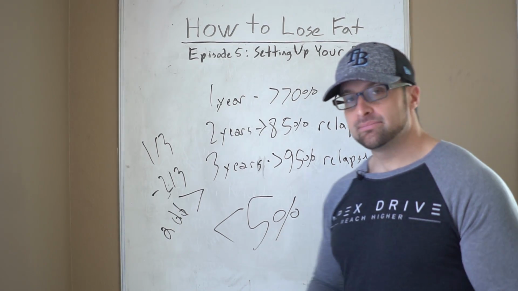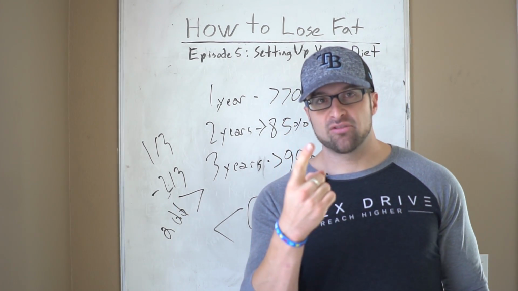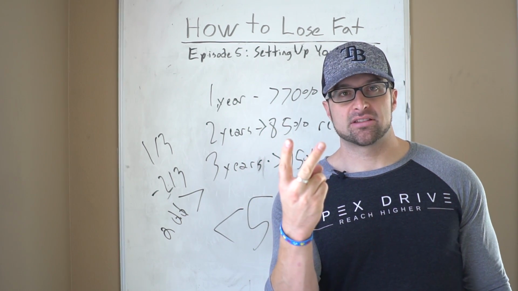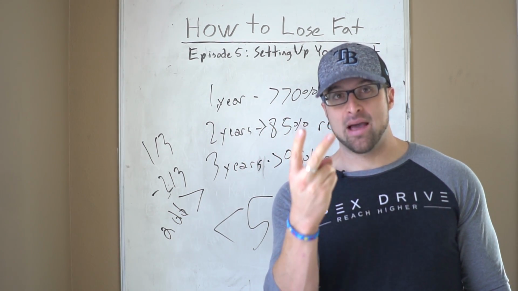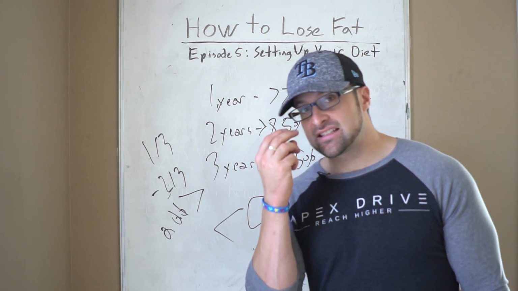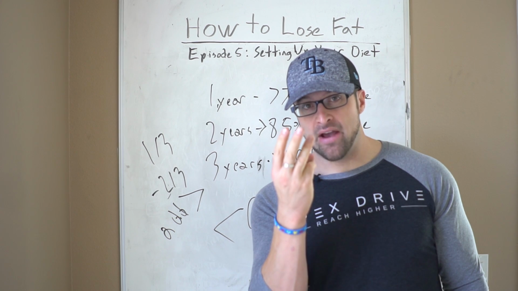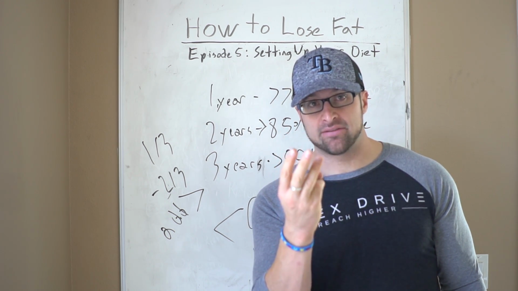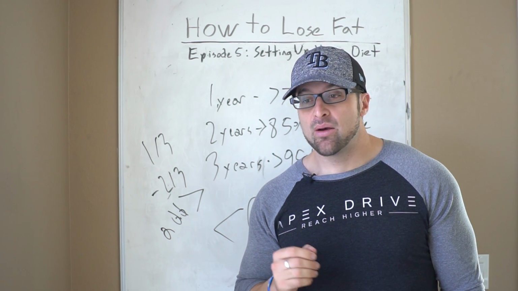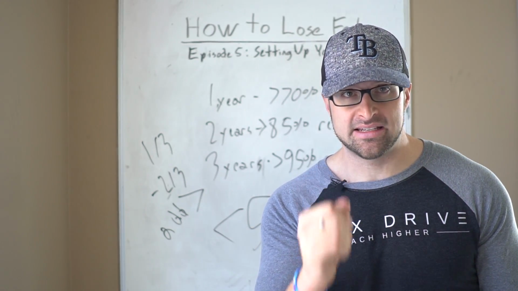Here's what these people have in common. The 5% who are successful. They practice self-monitoring. They make good habits. They don't rely on willpower. They make good habits. They make good choices. They do something that is sustainable to their lifestyle. Whatever diet you're on, you have to be able to maintain that for the rest of your life if you want to keep it. I'm not saying necessarily maintain low calories. I'm saying the style of dieting that you're using, you have to be able to maintain that.